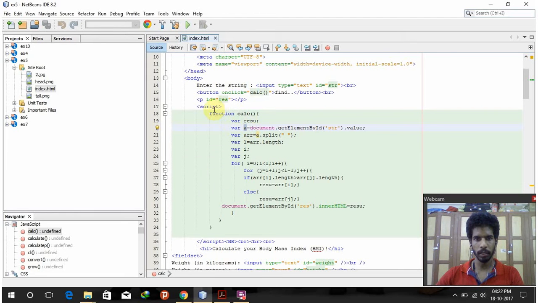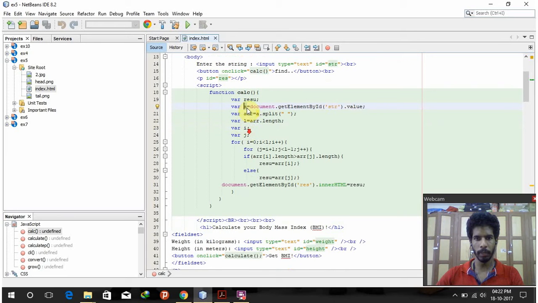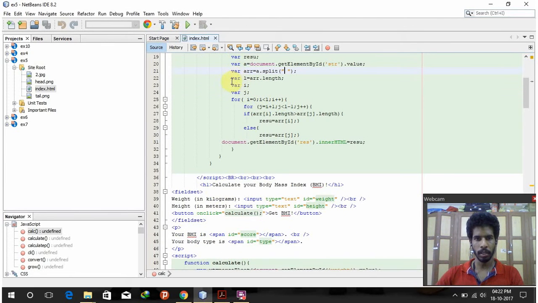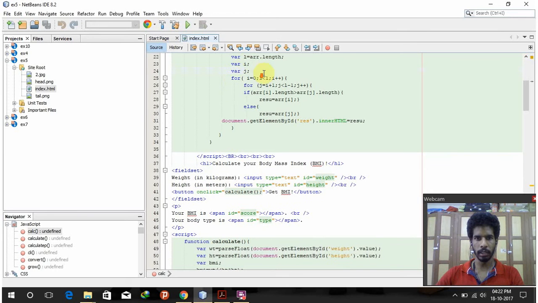So the string which I have given in the text box will be assigned to the variable a. Then I am using a split function with a space inside there. So it will be splitting the words in the whole string, and I am storing that in an array called array. Then I am calculating the length of the array.